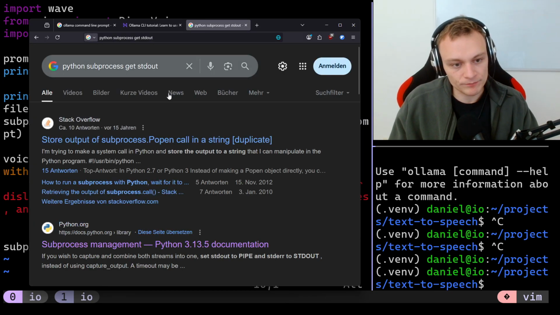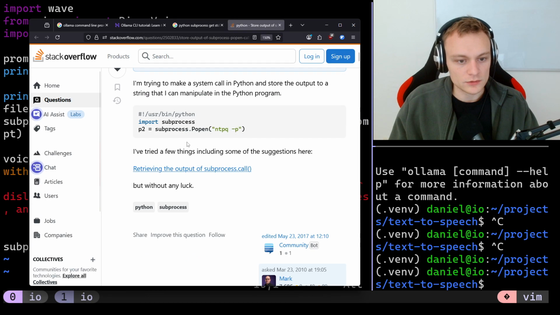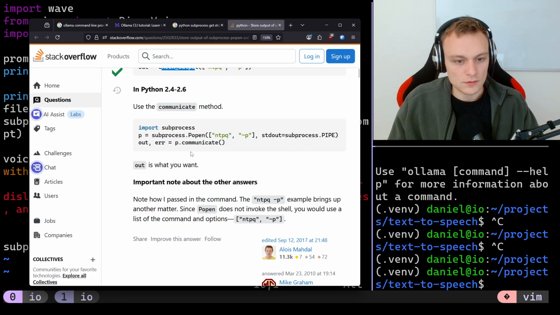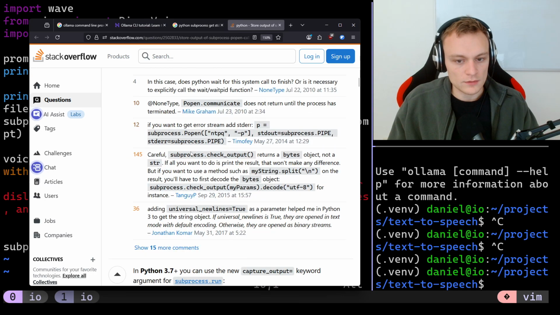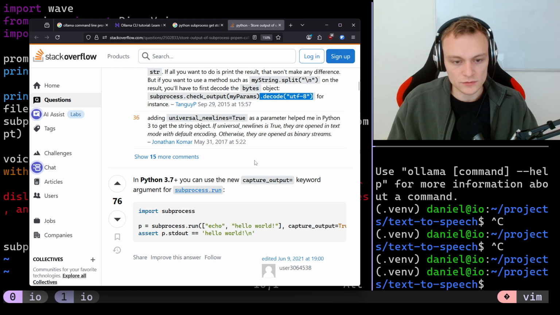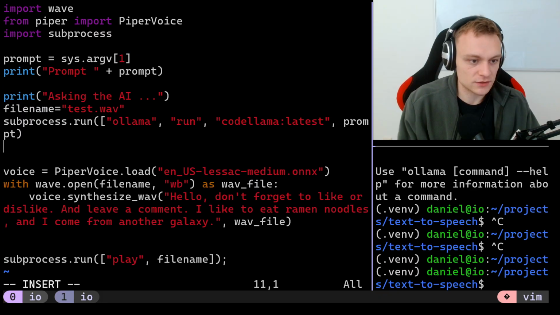That should also be okay. Check output. And we have to decode that output. Subprocess check output. Yeah, let's just try that.